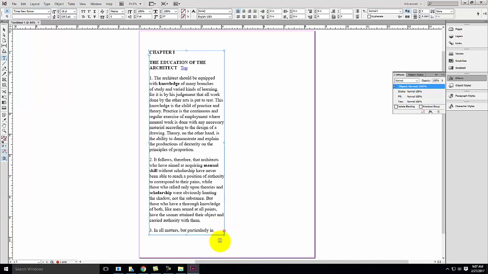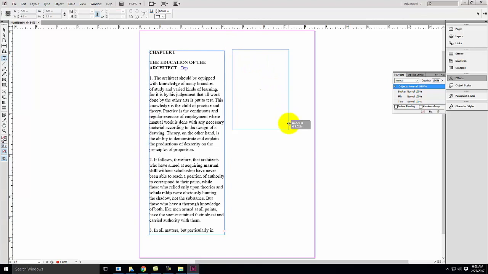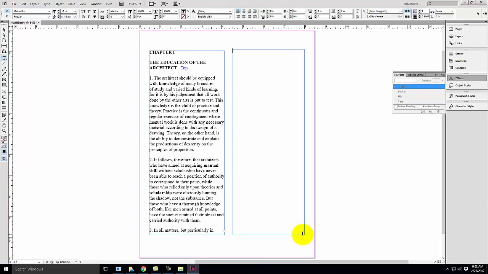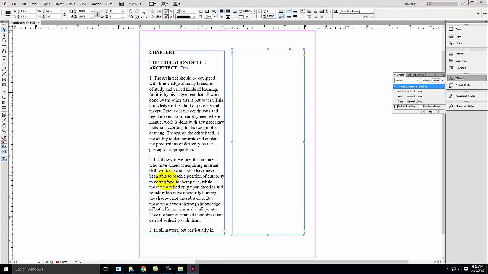Notice down at the bottom of my text box, I end up with a little plus sign. It's a red plus sign. That means that there is more text, or overset text, on the page. There's stuff that isn't included. So if I continued and I clicked the text box again and I created another column, say like that, I can then take the text from this and flow it into the next text box.